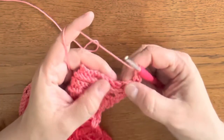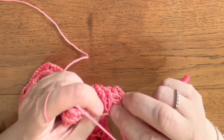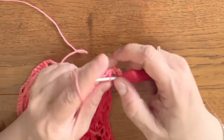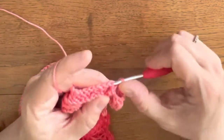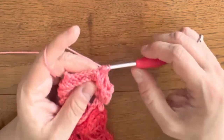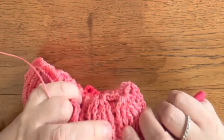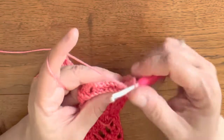So let's start with the first one, and please check, you've made there a decrease, so this is not 2 stitches, this is 1 stitch. So when you make the first back post double crochet, don't accidentally increase again. 1, 2, 3. So the decrease is, when you look on the other side, you have the 2 sides of the heart and you're putting the 2 sides together with the back post double crochet 2 together.